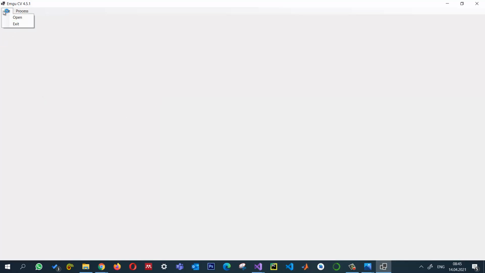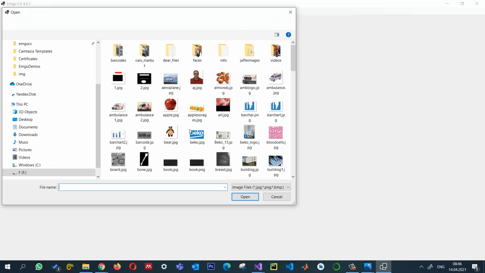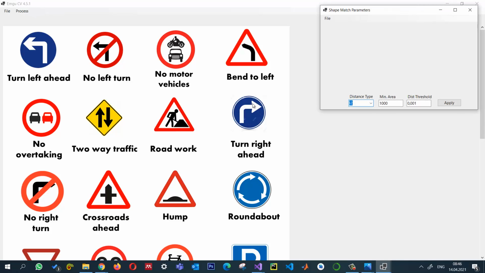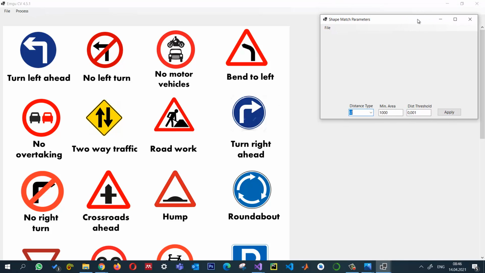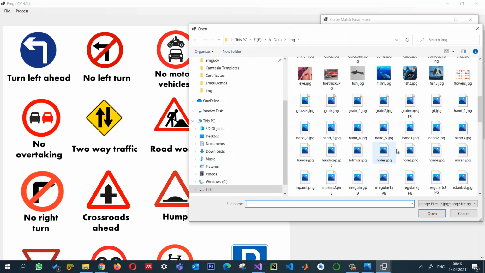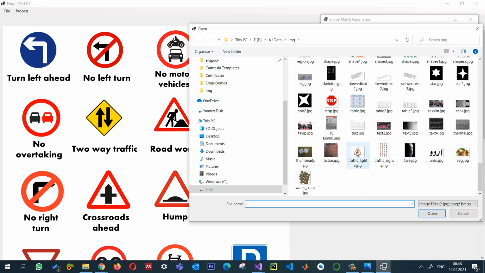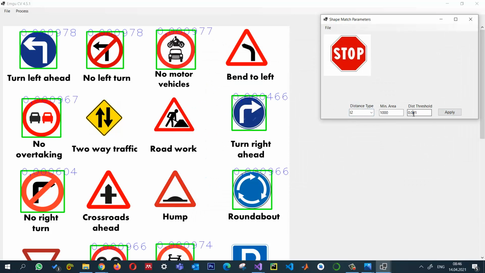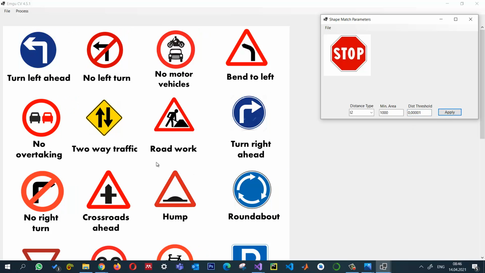And then I open an image, and let's say I open this image, and then shape matching. Now you can see it is right here on top on the left side, and then you can also apply whatever you want to do in the same way as we did before, and we can change these values to see if there is any match. Okay, so that will give you an idea how we can perform the shape-based matching using EmguCV. Hope to see you in another video.